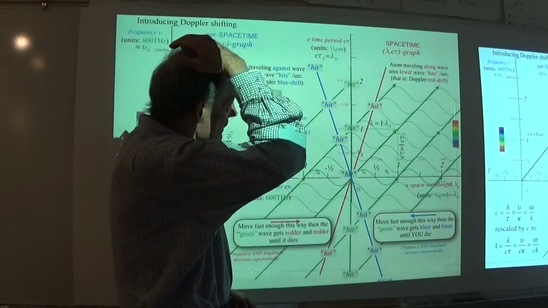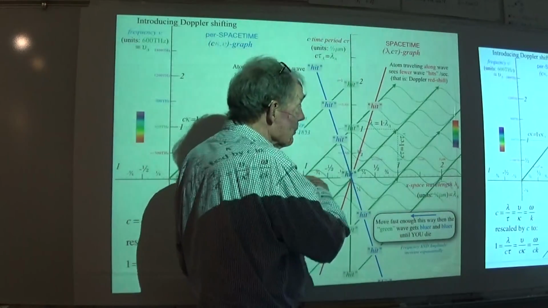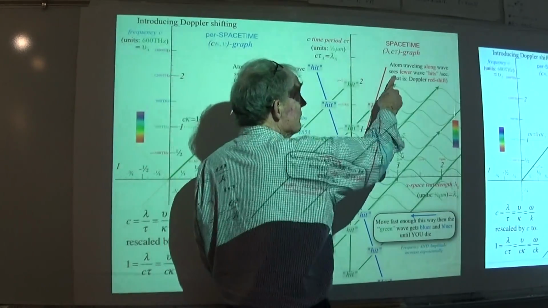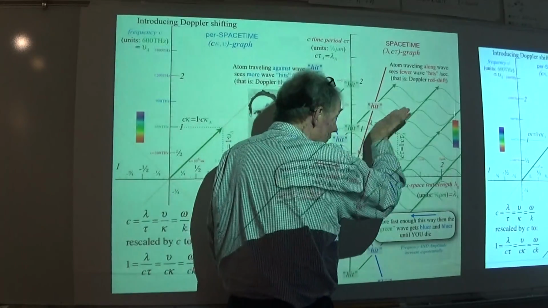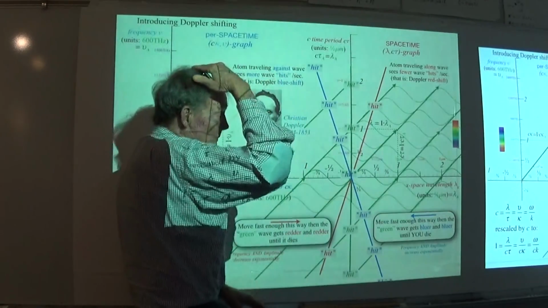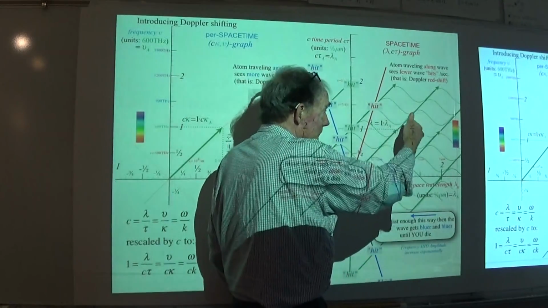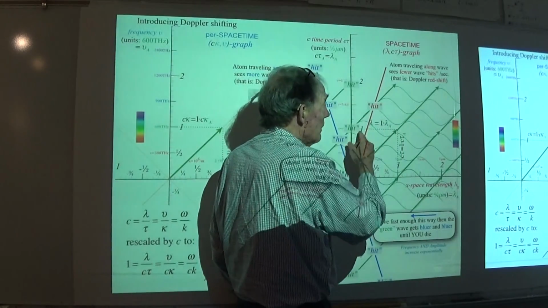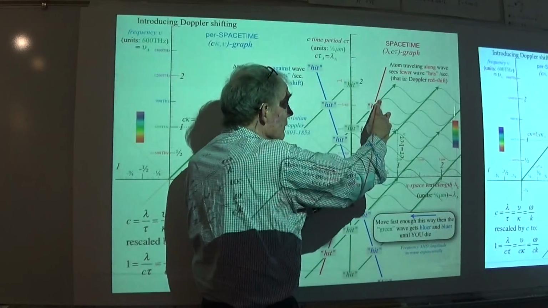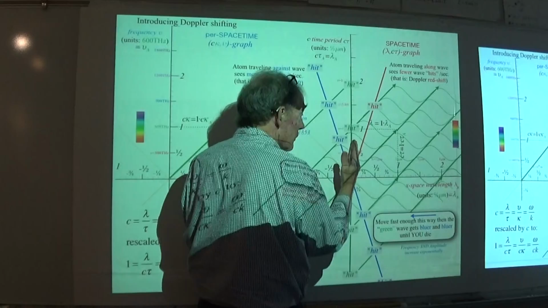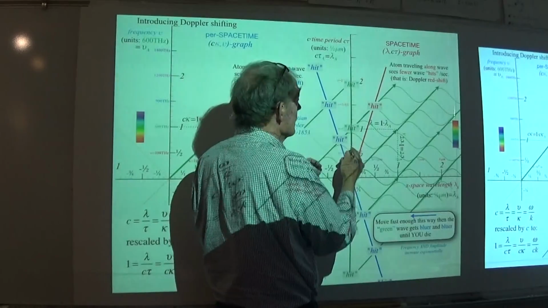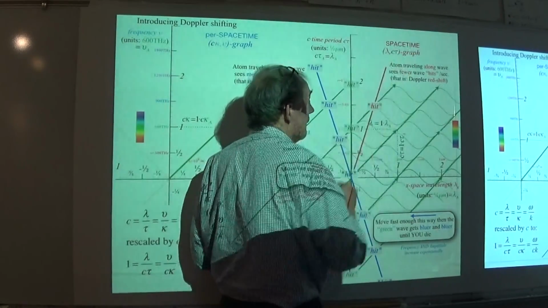And the very basic idea is that we're going to have an atom going through a light wave, actually 2 light waves, that's what you need to really get the relativity going. But the atom is traveling along the wave. You think of a boat traveling with the waves that have been built up by a big windstorm. You probably want to take a ride on that boat because you do not collide with the waves as often, this is a long time here, as you would if you stood still and let the waves wash over you and hit you here, here, and here. That's a little quicker than here and up here, okay?